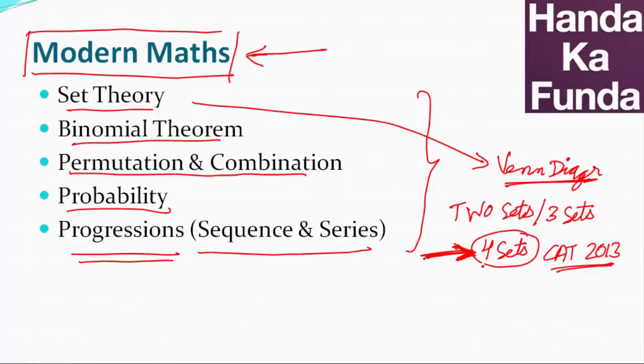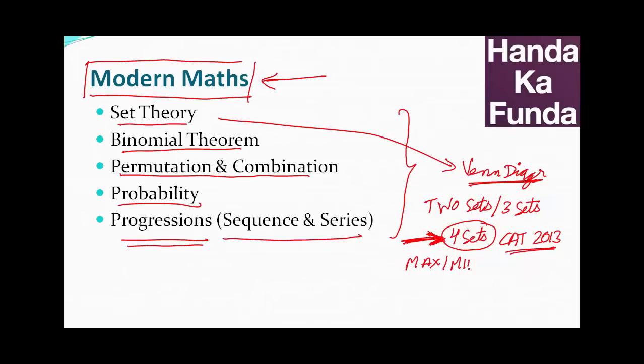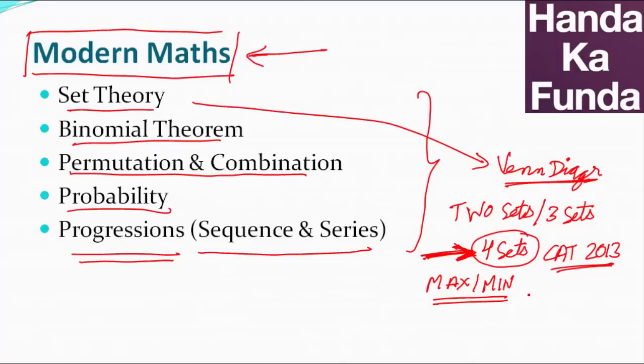And something which a lot of people get scared by is the maxima minima type of questions. See, maxima minima type of questions dealing with set theory, if they are asked, they will be based on very basic algebra. That is a three set diagram will be given to you. There will be a couple of variables and then you will have to maximize or minimize some of the values. You are not going to get a question in which there are six exams and then how many maximum people would have passed in four of them and how many would have failed in five of them. All that is way too complicated to be asked in CAT. It is not something that you should worry about. As a matter of fact, maxima minima of sets in itself is not something that you should be worried about.